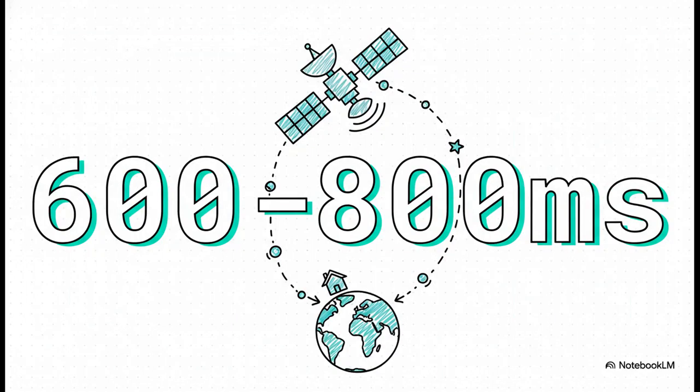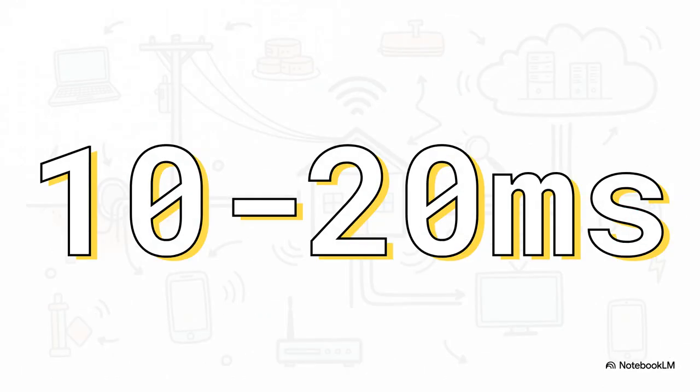Now, let's go back to that satellite internet. Because that signal has to travel all the way up to space and all the way back down, the latency is somewhere between 600 and 800 milliseconds. Just hold that number in your mind for a second. Now look at this. The round-trip time for a basic wired DSL connection, 10 to 20 milliseconds. The difference is just huge. It's not that one is bad, it's just physics. That satellite signal has to travel thousands and thousands of miles, so a long delay is just baked right in.